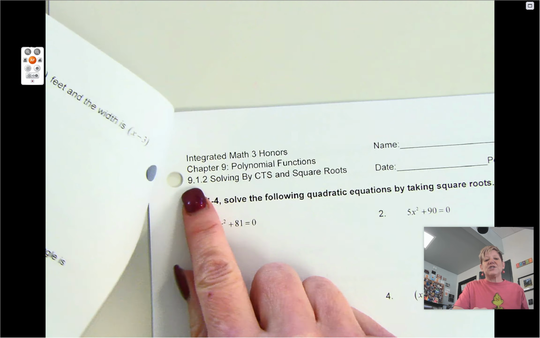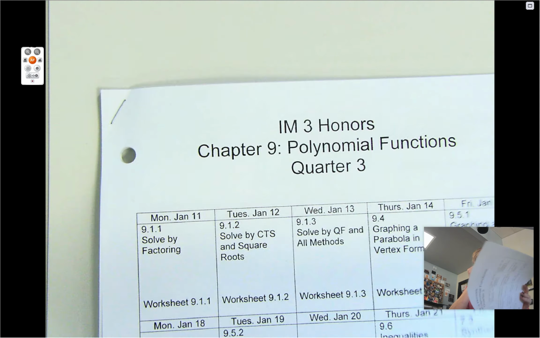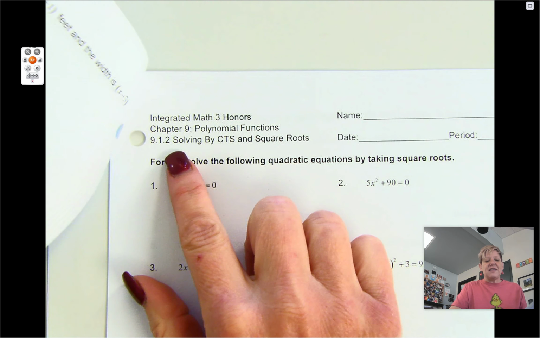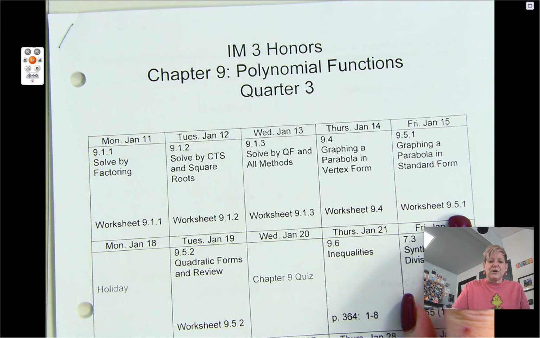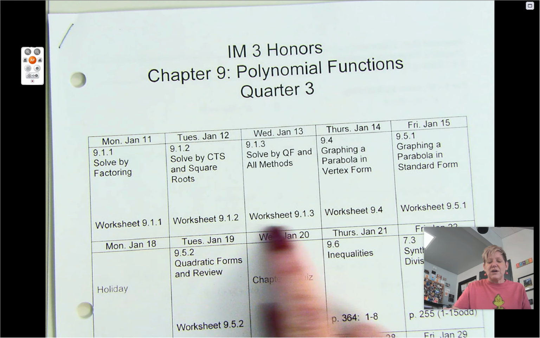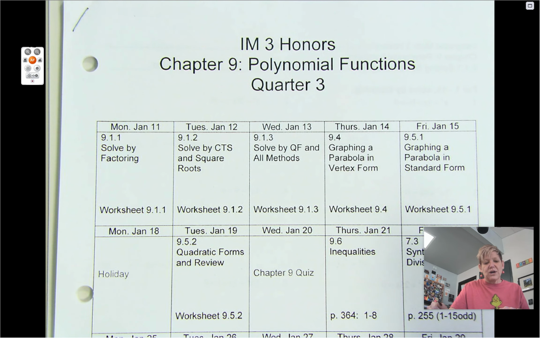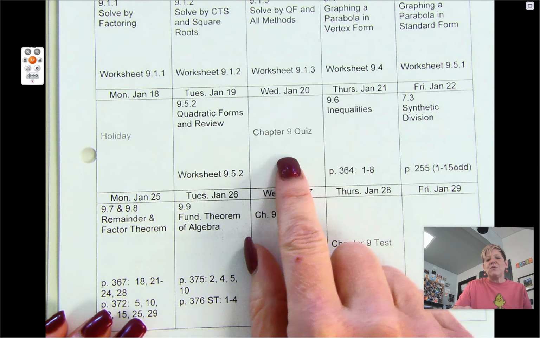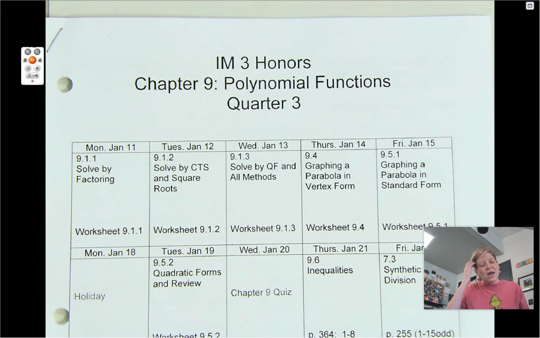And how do you know your worksheet stops? It's because the next one starts. So this actually has 26 problems on it. So it's quite long. It's 2 full pages or 4 sides. And then that'll be tomorrow's worksheet. And this week we have all worksheets for homework, and you're going to post your worksheets in Schoology just like you would if you did bookwork. Next week we have a quiz and bookwork, so just be aware of that when that comes up.